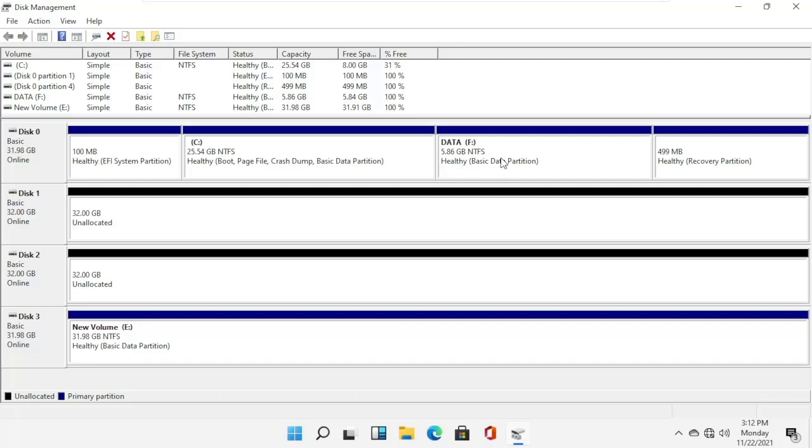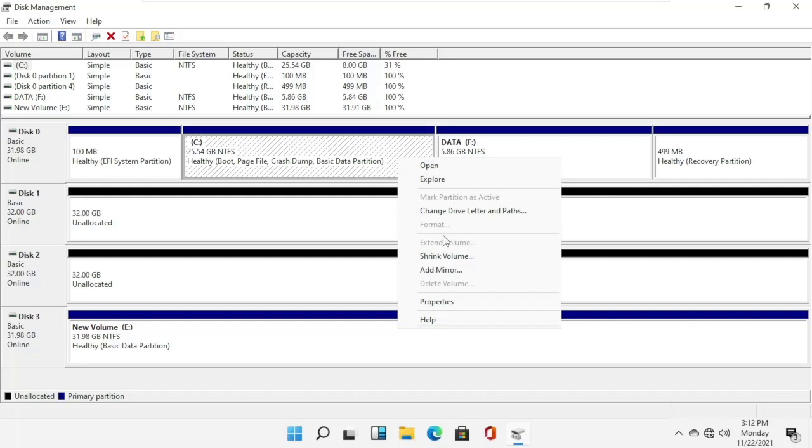Let's suppose that my users have been using the C volume, and it's starting to get full. When I right-click on this volume, we see the same situation where there's no contiguous space available. So what are our options? Well, we could move the existing data on the F drive and then use that space to extend the C volume. Another option is to create a mount point on the C volume's file system and point it to another partition where there's adequate space.